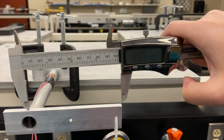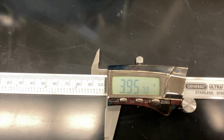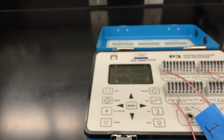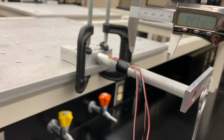So this one's about 3.95 inches, and then the second length that we will measure will be the length from the strain gauge rosette to that same indentation point where those two pieces meet. So in this experiment, we're looking at two different length segments, and we will use those two lengths in order to determine how the stresses interact from the strains that we find in the experiment.